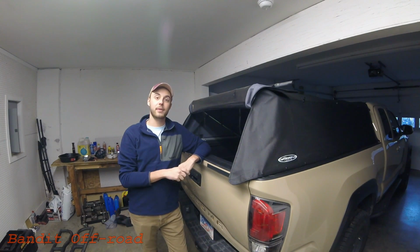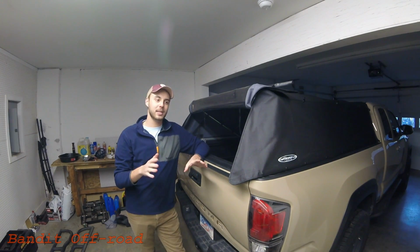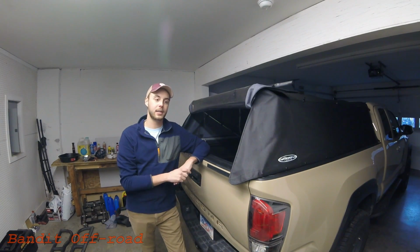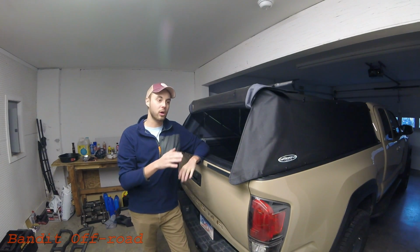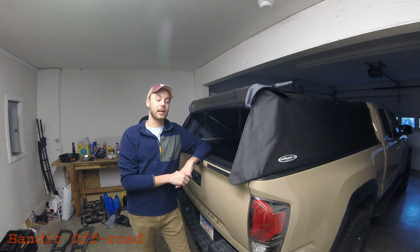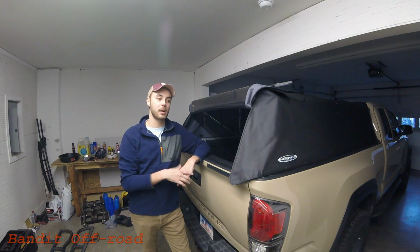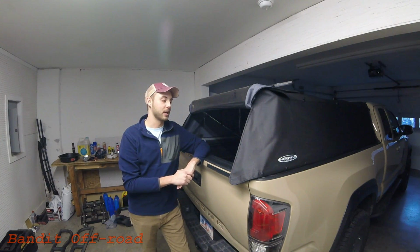Also, I've been driving in some really heavy winds, and the only negative that I've seen is fuel economy with the soft topper. I'm guessing since it's not perfectly smooth on the side like a fiberglass topper, it does kind of rob fuel economy. I've seen it down anywhere between 1 and 2 miles to the gallon. Overall, in these wintry conditions on very short trips, I've been getting between 18 and 19 miles to the gallon. So not exactly the best, but when it is colder weather and you're not allowing your truck to fully heat up and you're just taking those short trips, that is part of it. You definitely don't get the best fuel economy in the wintertime.